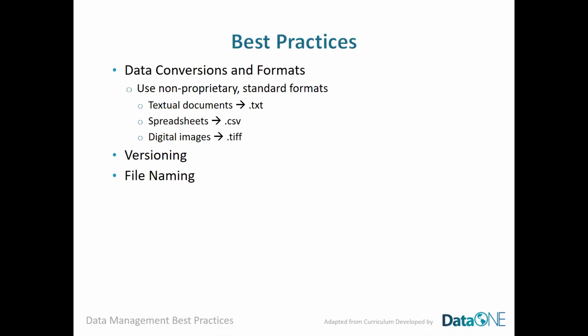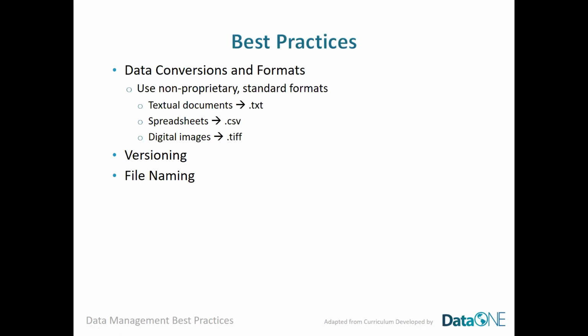Versioning is important. Make sure that you use some sort of naming convention, such as incremental letters or numbers, to indicate sequential versions, and that helps you keep track of file edits and revisions. It will also help you more quickly locate the correct version of a specific file should you need to do that.